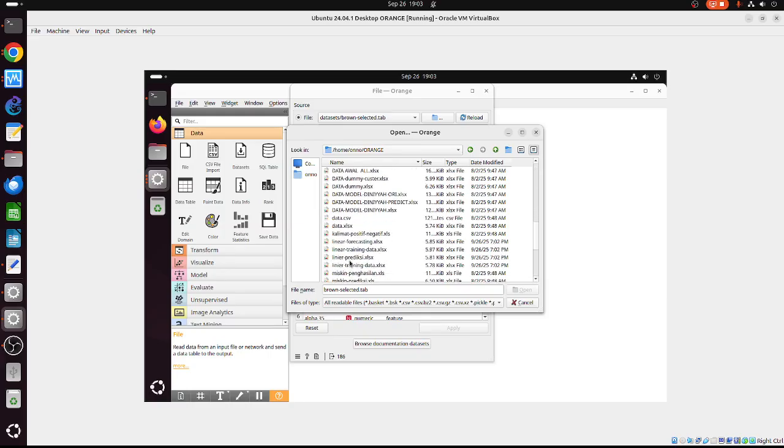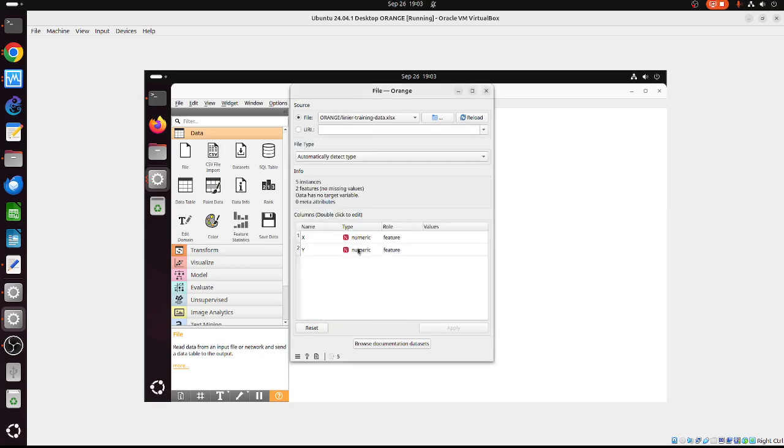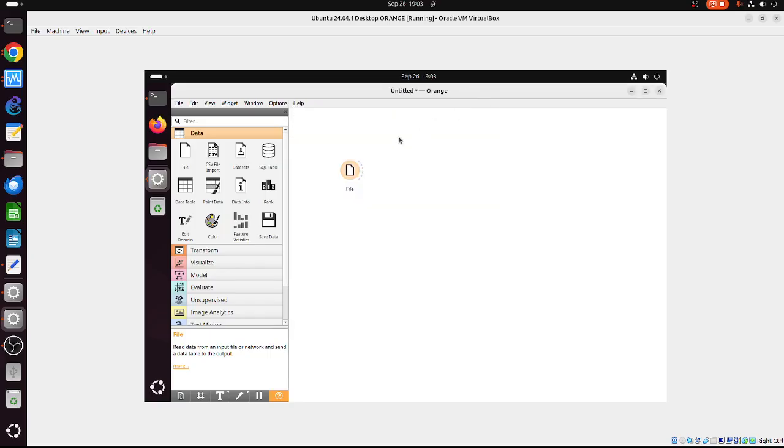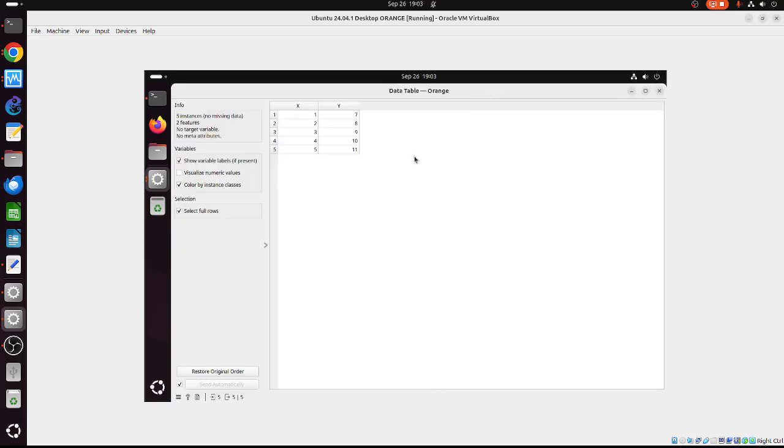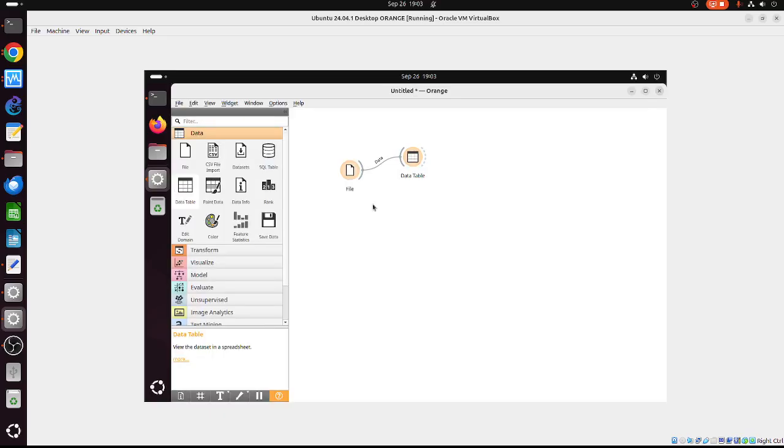Okay, this one, training data. We have only two columns, X and Y. And then this is the actual data here. If X is 1, Y is 7; 2, 8; 3, 9; 4, 10; 5, 11. That's the actual data.